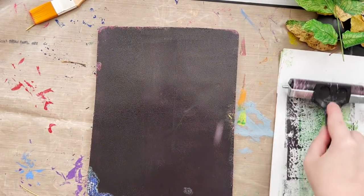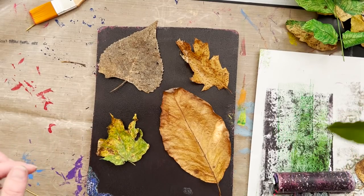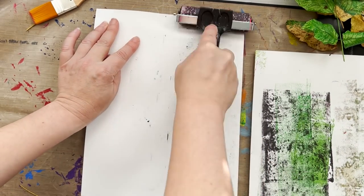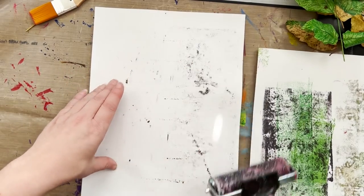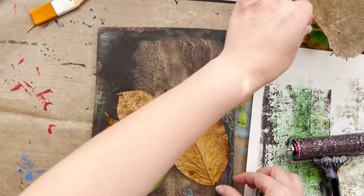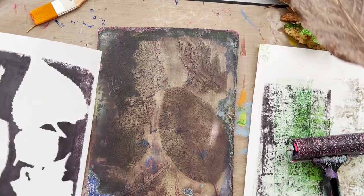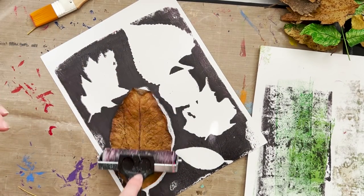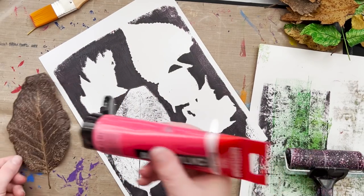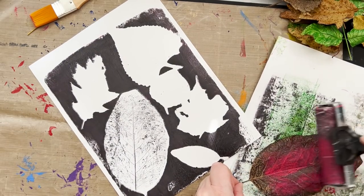We have leaves so let's do another leaf print — but let's do black this time instead of pink and gold. I put on black paint and I'm pressing the leaves into it, adding as many as I can. Then I'm brayering and pulling a print to create a leaf mask. I'm peeling up the leaves, leaving the impression on the plate. I'm also taking the paint-covered leaf and pressing it directly onto a print to add the leaf texture back into the masked areas. These are delicate — half dead or all dead leaves — so you want to be gentle.